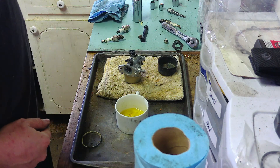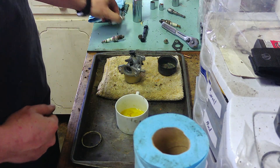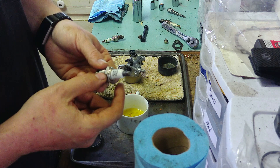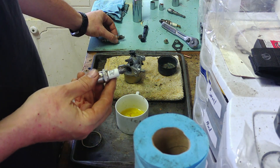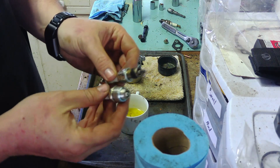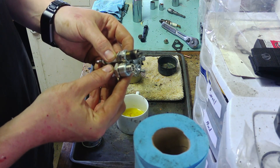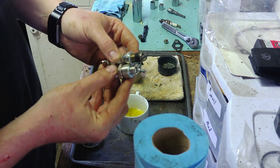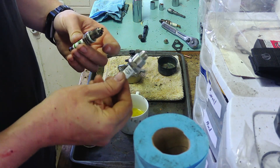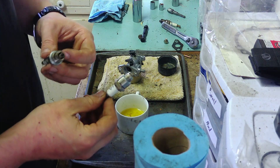Two things — first, this is the gas that came out of it. Nasty. Second, this is the right plug. It even comes from Briggs & Stratton: part number 796112, or you could use an RJ19LM. But look at the size difference between this and the plug that came out of it. I'm surprised the cylinder didn't just smash into it — I guess it is a flathead so probably not. Just because it will fit in there doesn't mean you should. When you buy another one, use part number 796112 or just get an RJ19LM.